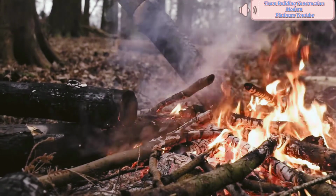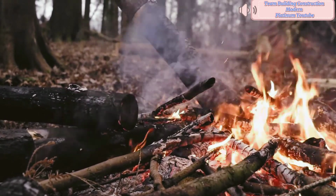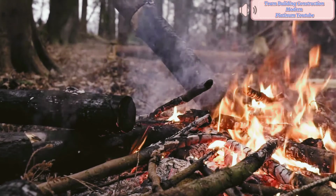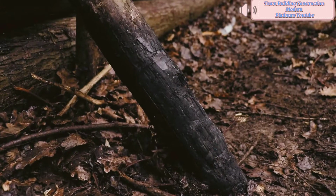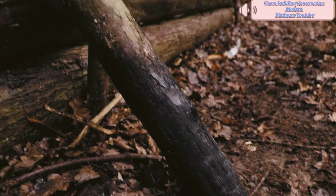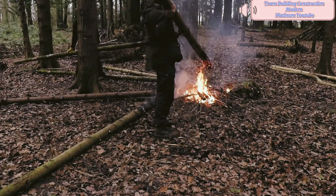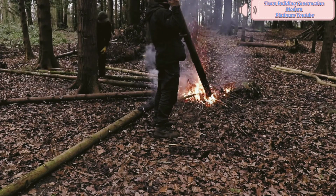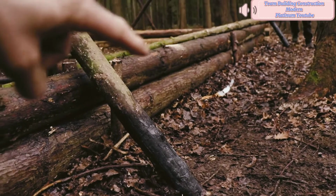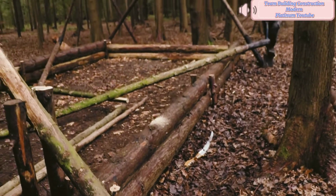It's an ancient Japanese technique, and is used widely for building just in general as well, in building and developments to help preserve that wood. So we've done that. This is the log cabin style foundation that we've made.